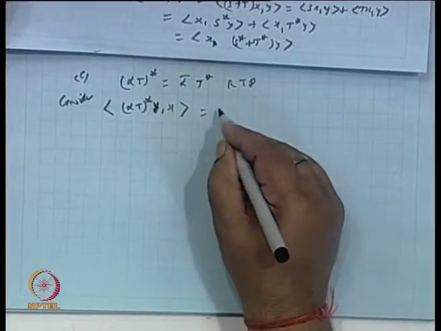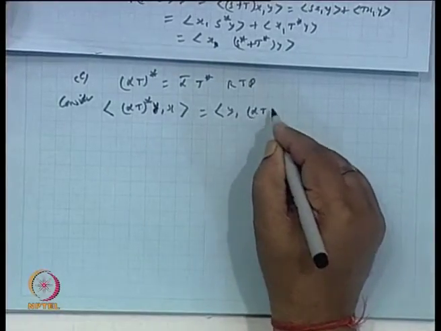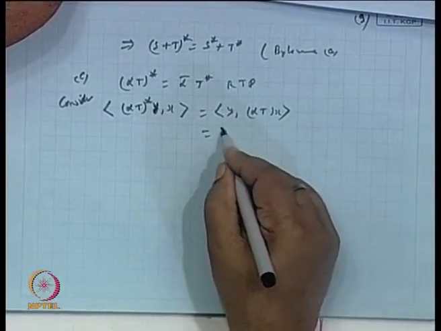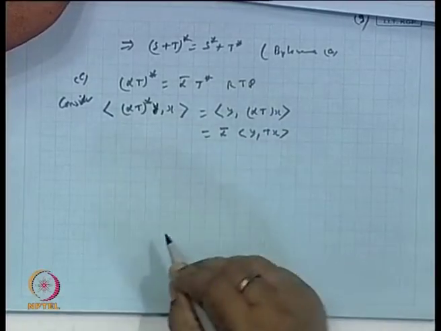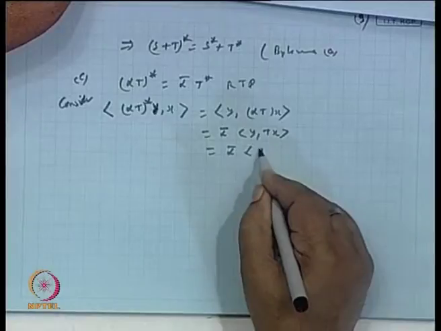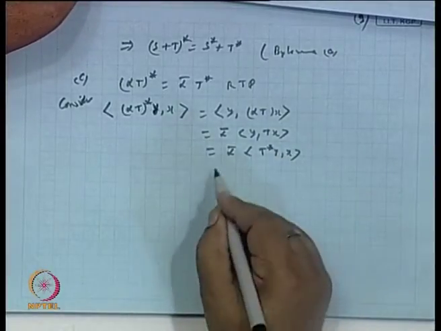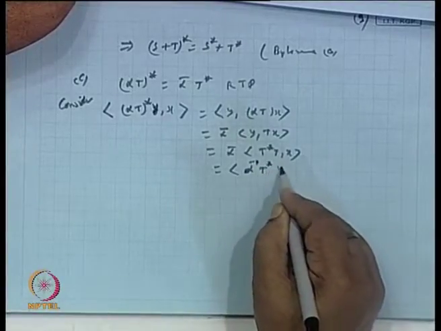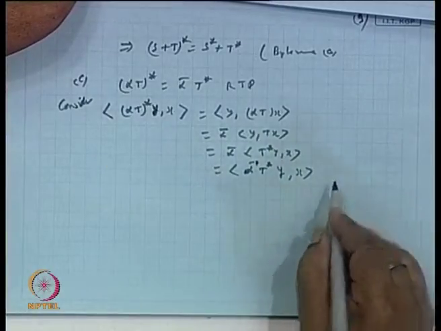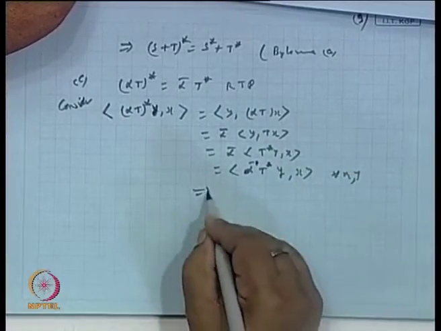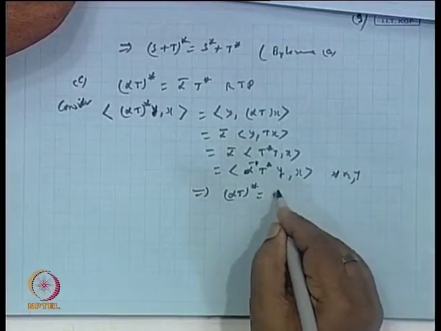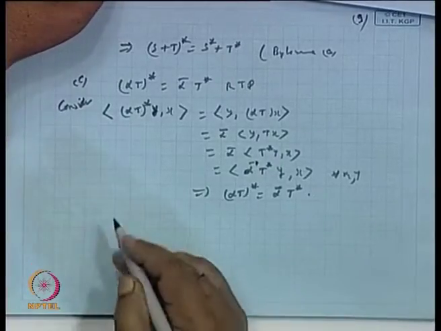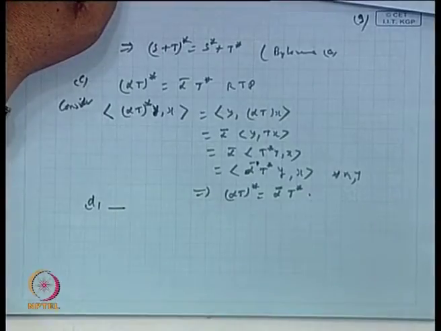Now, this will be written as y comma alpha T x, but alpha is in the second bracket. So, the conjugate sign will come, and this will be equal to alpha bar T star y comma x. And this is true for all x and y. So, we get from here that (alpha T) star y is alpha bar T star y. Similarly, the fourth, D, star D, can be computed in a similar way, then no problem.